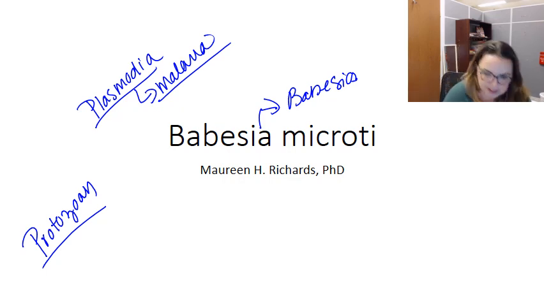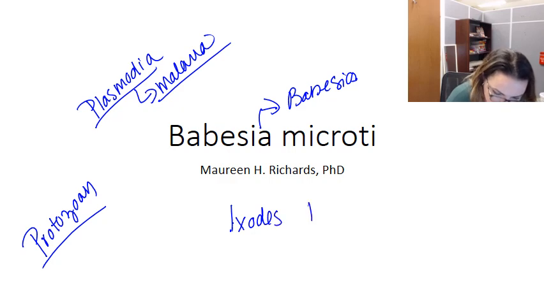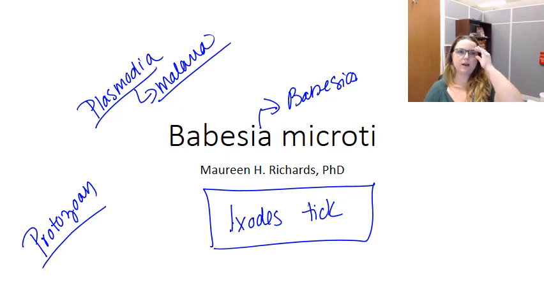It is transmitted by the Ixodes tick. And the Ixodes tick is kind of an annoying little bugger, literally, that spreads a wide variety of infections. So when you're in an area where the Ixodes tick is endemic, like say the northeast of the United States, you're not just worried about babesiosis, you're also worried about Lyme disease, right? So you're worried about these other organisms that are also common. So you kind of keep this one on the same differential that you would keep those on.